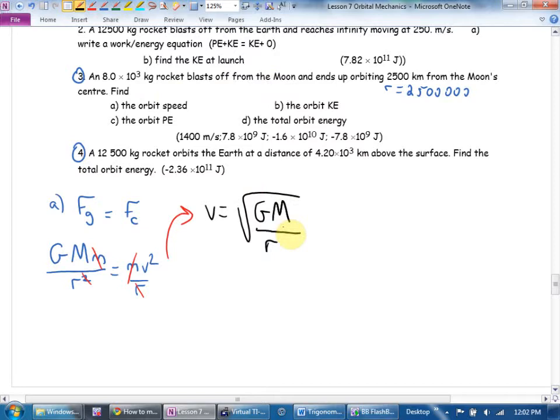Did you get this far? Okay, because it says from the moon's center, that is a radius. Yeah, r is going to be 2.5 times 10 to the 6th. Oh, by the way, once you have velocity, can you do orbital kinetic energy? Yeah, kinetic energy is a half m v squared. In fact, what we noticed last day, it was a half m big G big M over r, because v squared was big G big M over r.